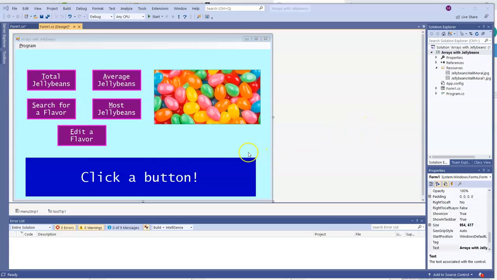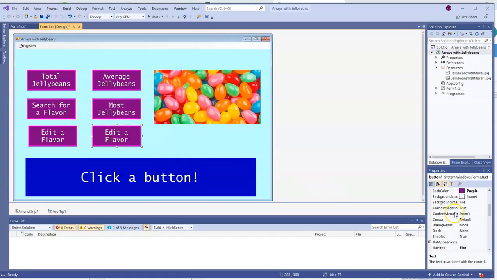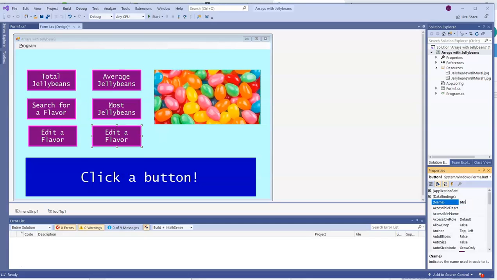Let's get another button on this form that will allow us to display all the flavors of the jelly beans. I'll copy and paste one of the buttons we already have and then give it a new name and some new text. So again, the idea is to display the flavors. I'll call this BTN display flavors and change the text to reflect that. And I'll put the ampersand in front of the D on this. Haven't used that yet. So display flavors.